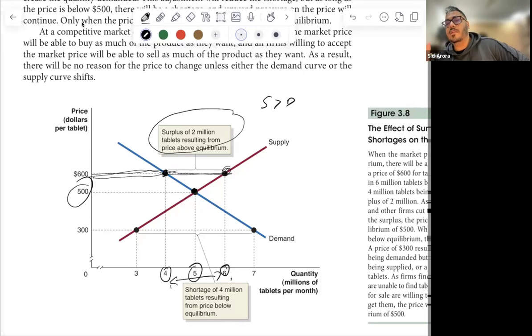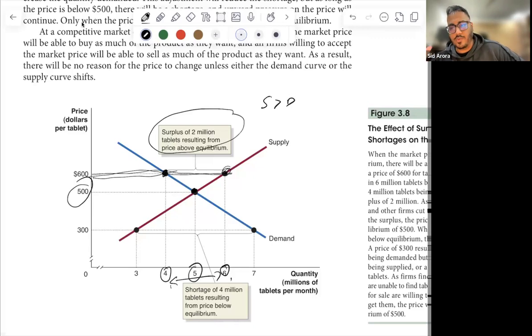So when we're in the situation of surplus, as we said, the market is not stable when we're not in equilibrium. The market always returns back to a state of equilibrium. So when we have a surplus, we'll see how the market eventually returns back to equilibrium. When you have a surplus of a good, what happens? As we said, the suppliers have more stock of that good than they would like to have. That's what surplus means essentially. So if they have too much inventory, what are they going to do? They want to get rid of it.